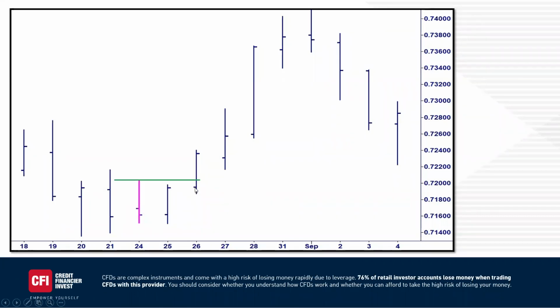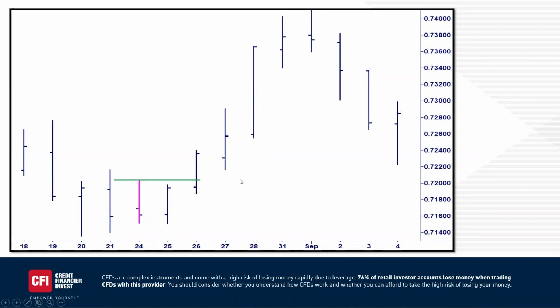So next day, the market starts to creep higher, and then it breaks through the top of this inside bar pattern, the high of the inside bar pattern. So we've got the break to the downside, break to the upside, break and retrace, and then boom, up it goes. And this is the start of an amazing 3-4 day run for this market.